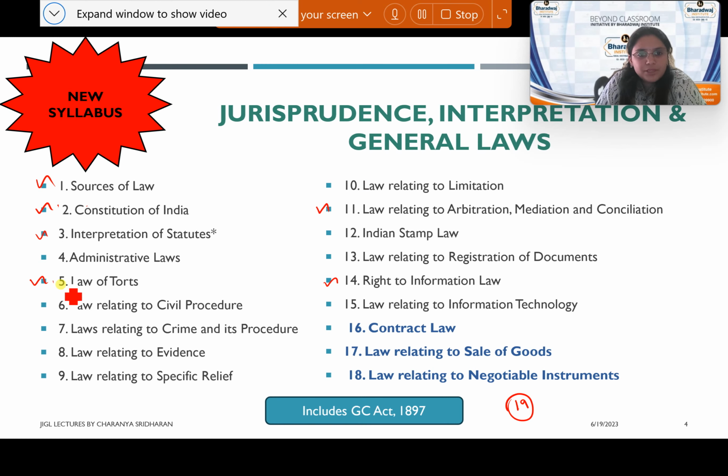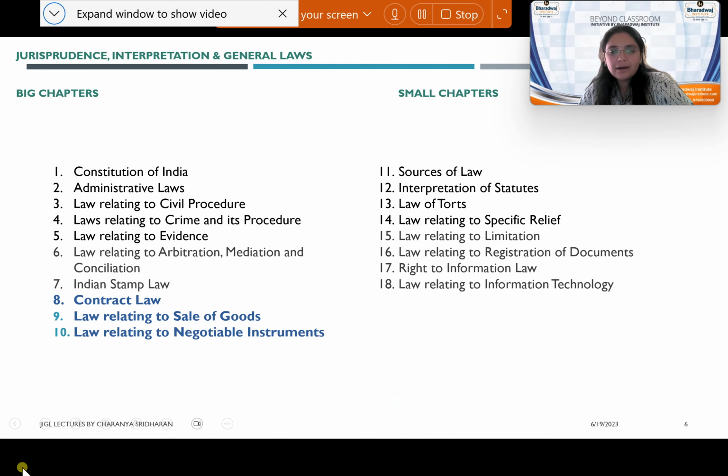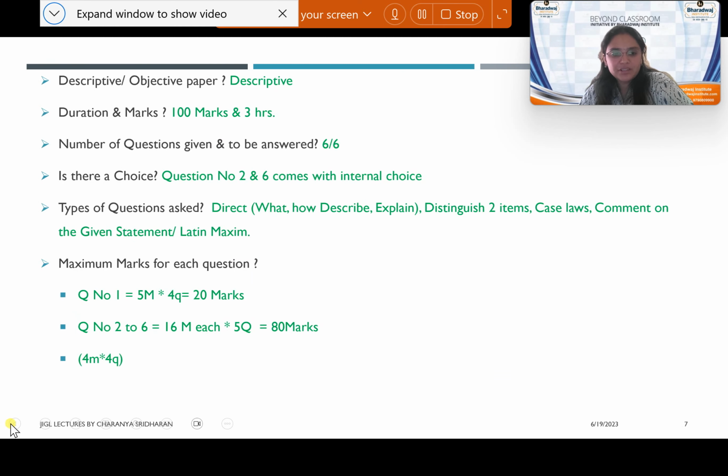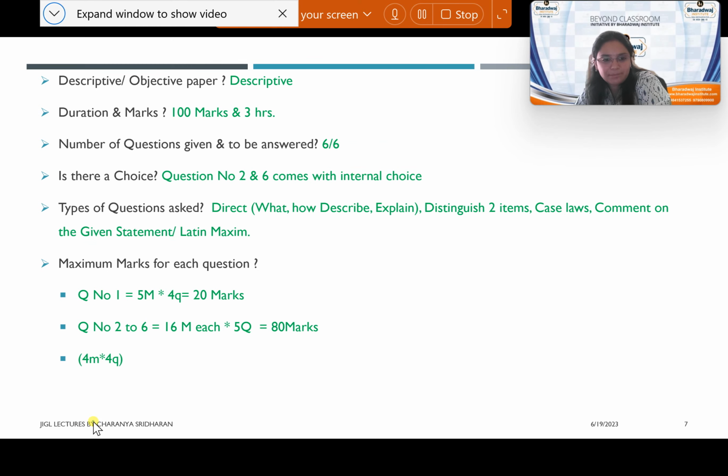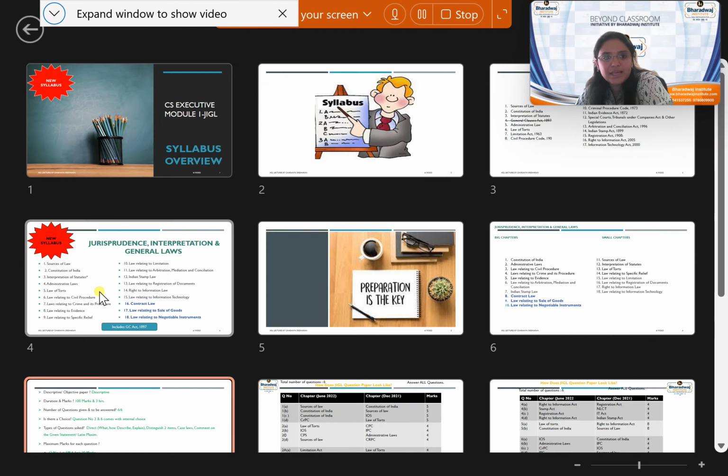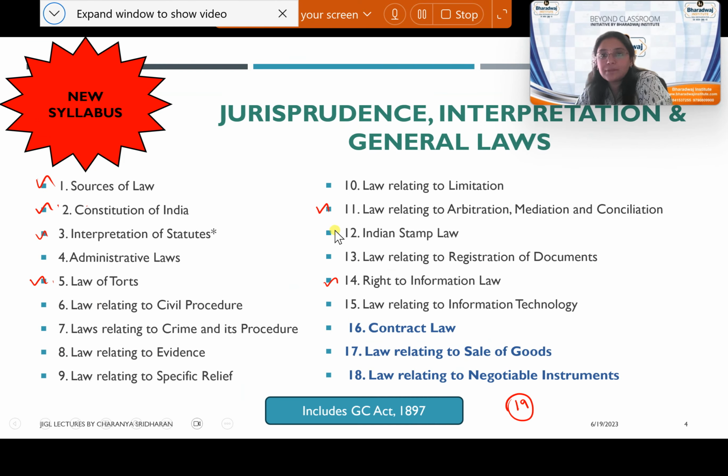I'm sorry. So after torts, it's going to be sources of laws. Make a note of it. A very, very dry chapter in the syllabus, but you cannot escape from dry chapters because there are 18 chapters, guys. And in the 18 chapters, the rule of the institute when setting up the question paper is very, very clear. The institute is very fond of dry chapters only. They love the dry chapters in the syllabus. So sources of law is an inevitable area where you can certainly expect a question in the question paper.